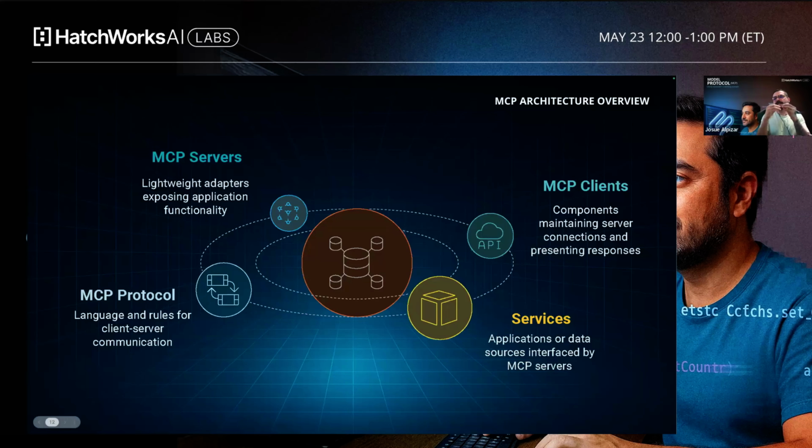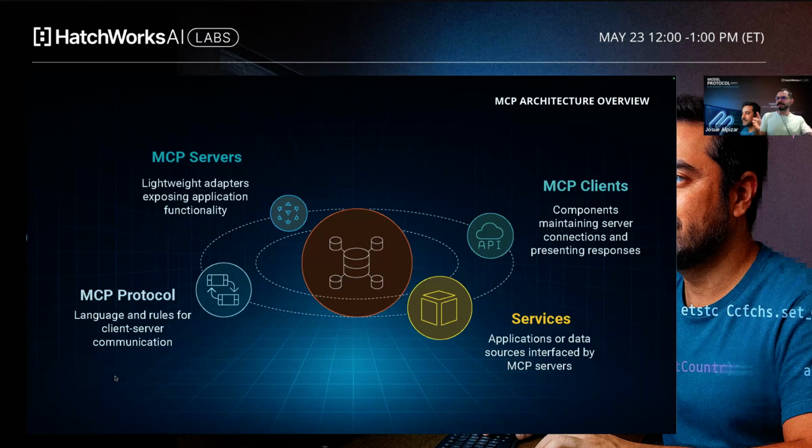So the server is a lightweight adapter, typically. It's just like a bridge. The concept of a load balancer also applies here: I get a request and I route it to different endpoints based on what is asked, and it exposes the application's functionality, which might be written in multiple tech stacks, in a standardized way. That's the key point. So the server acts like a translator, so to say, for your app.